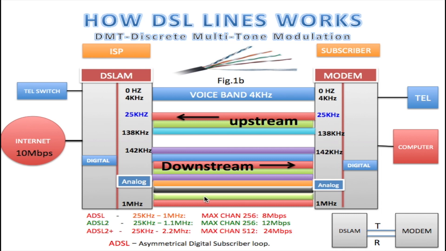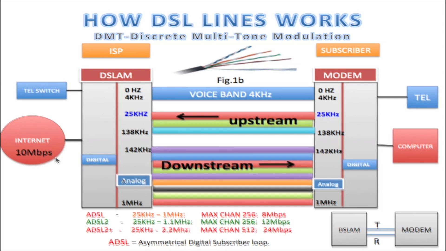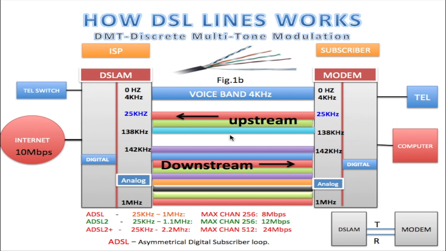Now let's talk about how data is written onto those channels. We have 10 megabits of digital data to send across the telephone line to the modem. Our digital data is sent to the DSLAM, which changes it to an analog format. However, we cannot send it as a full 10 megabits across the line — we have to break it down into smaller form, because each channel is only 4 kHz in size, capable of only 56 kilobits of data per channel.